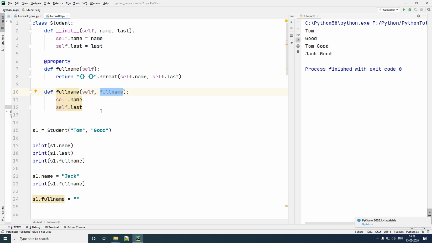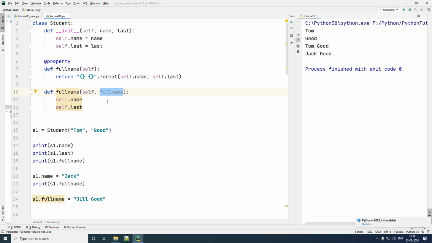So in order to set two particular values here in our condition, what we can do is we can pass the values in a specific format. So let this format be something like your first name hyphen your last name. The format can be decided by y'all. Okay, so this particular value, which is set to full name, is passed to this particular parameter right here, which is full name.